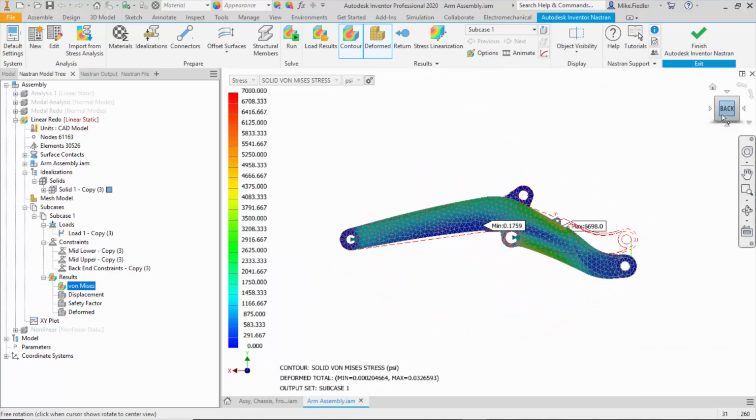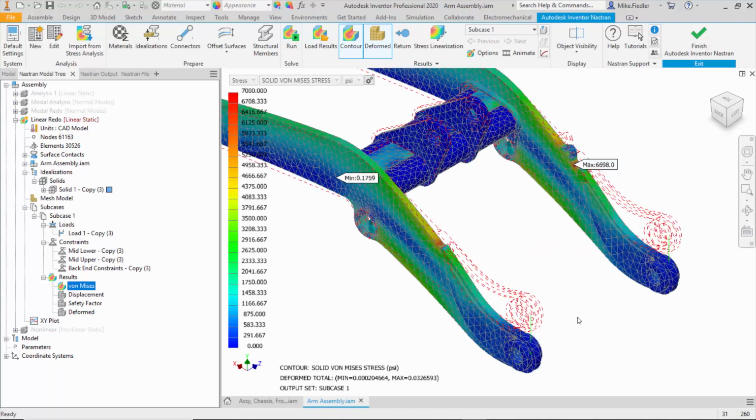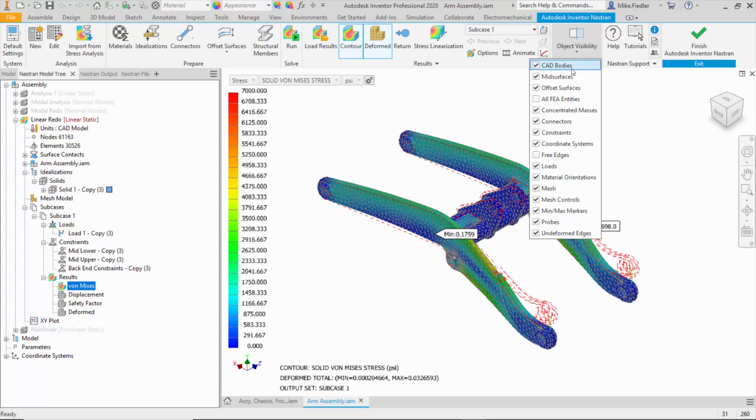There's one other thing that I don't think I talked about in the slide deck, and I guess it's the last thing that I can think of that maybe I want to show you. Maybe the final thing you're going to do is prepare some images, or you want to show somebody the model and you'd like to clean it up a little bit. The last thing I'll leave you with is there's a number of options here under object visibility, and that's where we can turn on and off the display of certain things. So maybe I want to get rid of the min-max markers. That's right here. I can just uncheck that. Cleans up the model a little bit.